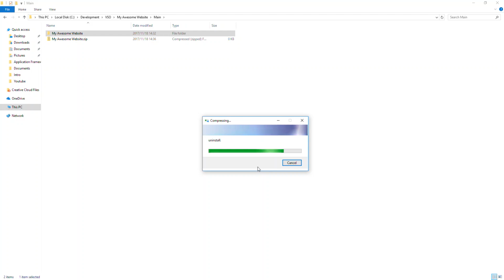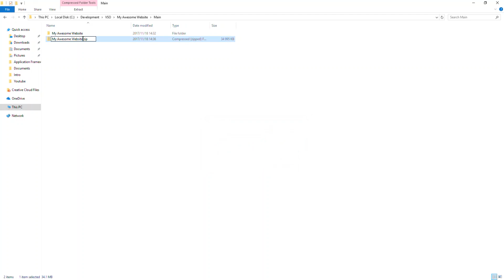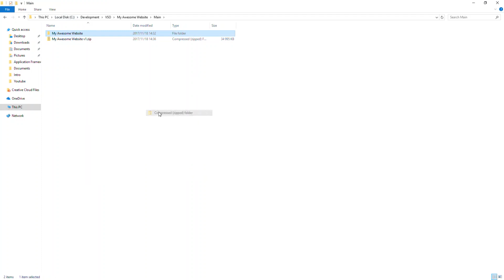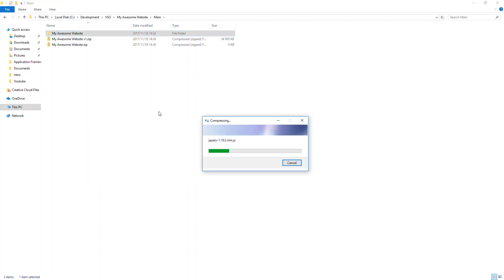In this case, it's a zip file, or they will just copy and paste it somewhere else, and they will call this version 1, and they will give this to the deployment engineers to deploy the application. Now, there are many ways to deploy the application, but just to illustrate, this is what's happening. So the next time they have to deploy another version, they do exactly the same.